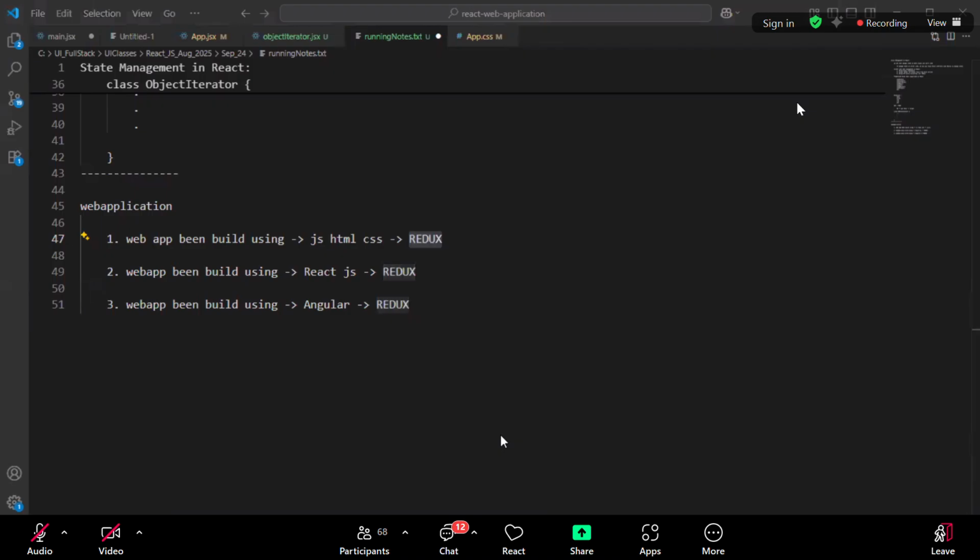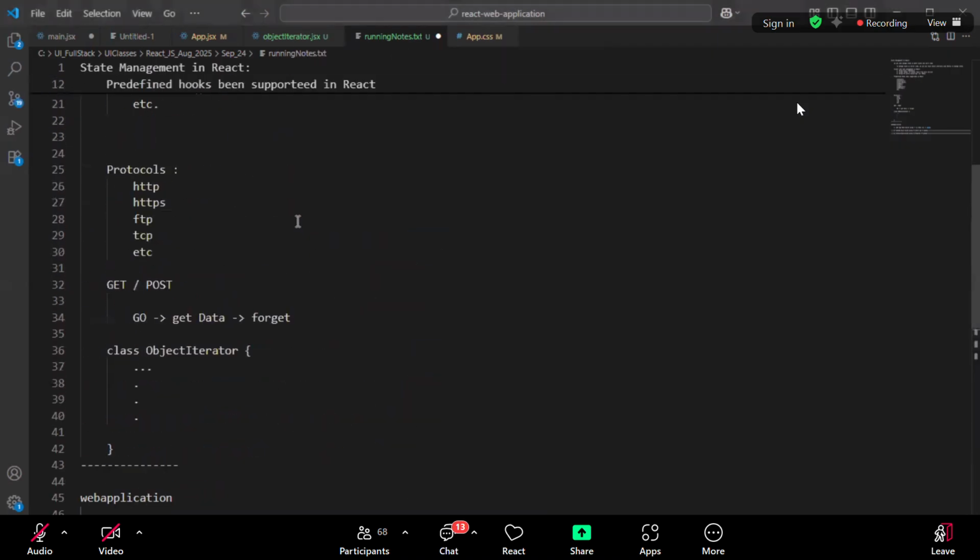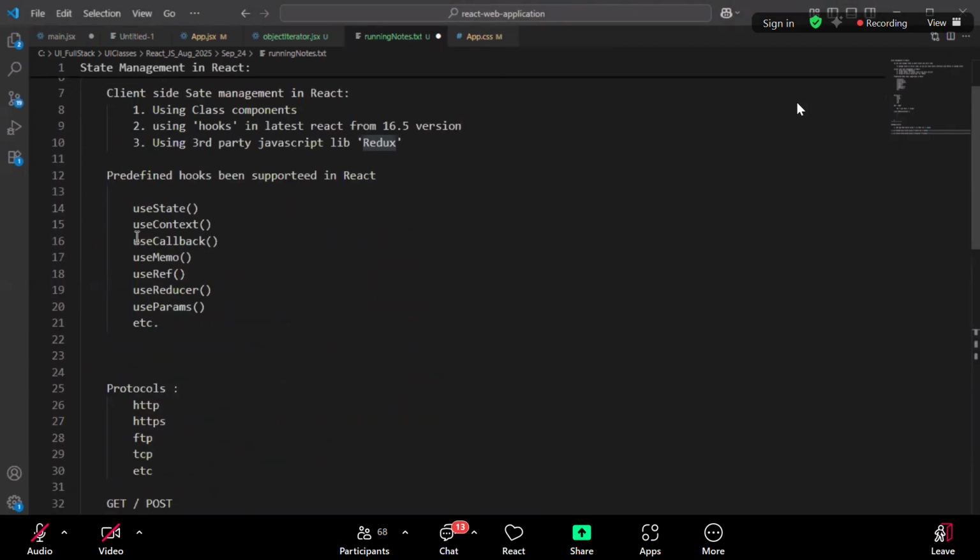Who asked this? Pradeep, you asked this. Next, useLayoutEffect is remaining to add. Shubhangi, I have not said that these are the only components or only hooks we have. There are lots of things we have. useLayoutEffect we have, useEffect we have. So there are lots of hooks we have. That is the reason I simply added etc.